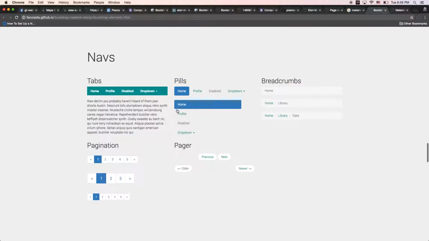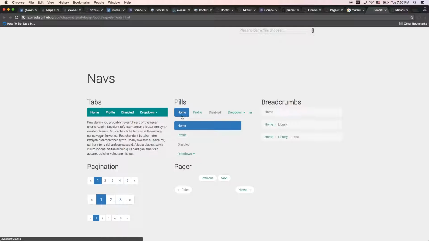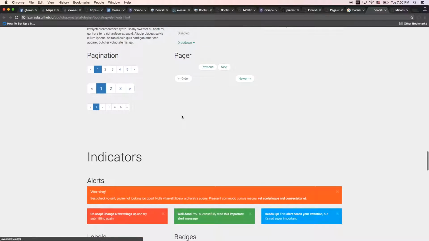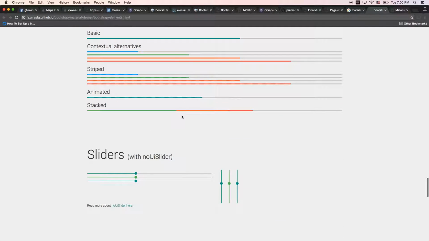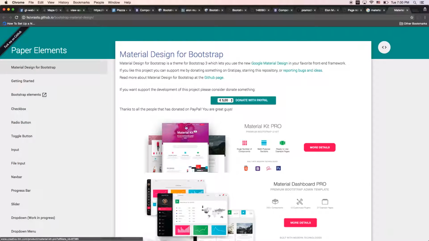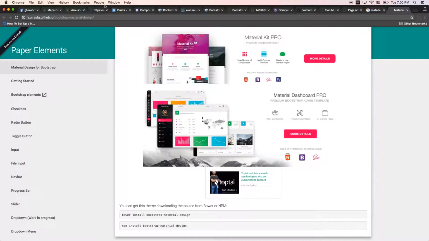You use the same CSS classes on each of these HTML tags to render content in Bootstrap, but use it in a way that looks different with Material Bootstrap. And then you have this other library, and it's like an endless list of things.